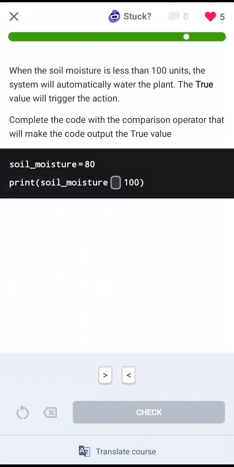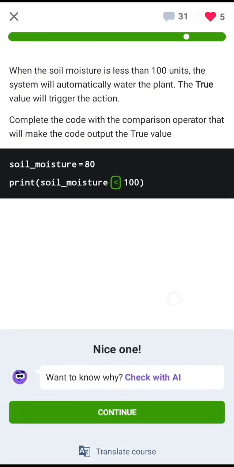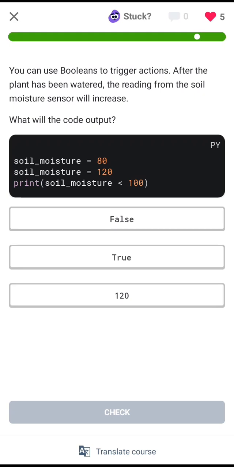When the soil moisture is less than 100 units, the system will automatically water the plant. The true value will trigger the action. Complete the code with the comparison operator that will make the code output the true value. You can use Boolean to trigger actions.